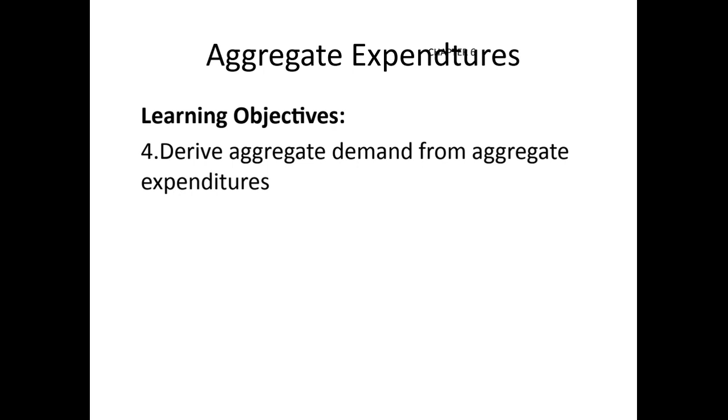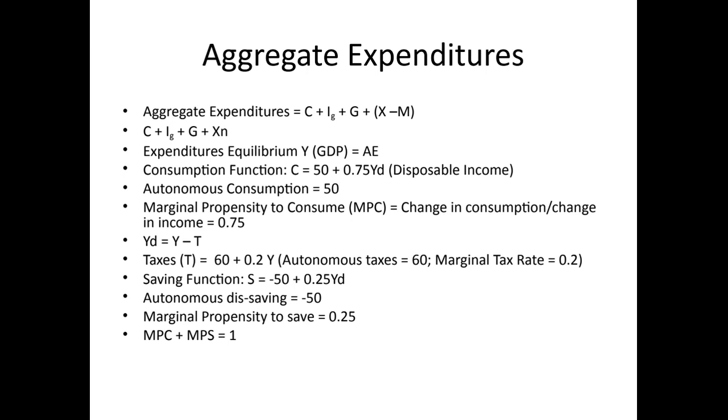So let's start. This is basically the complete aggregate expenditures model. Let's discuss all these components one by one so that you understand. Okay, you all know that aggregate expenditures equal these four components. That is C plus I plus G plus exports minus imports. This time I wrote M as imports. You could have written IM as well. Doesn't make any difference.